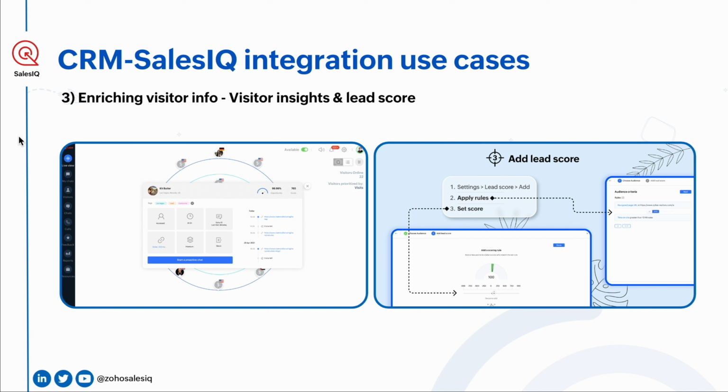For example, we just took the example of SalesIQ's website. If a visitor has started from the home page, quibbled on the features page, and after some time lands on the pricing page, they are prospects with high intention, right? So the lead scores will be higher for them. Instead of interacting with everyone who is visiting your site, you can simply target those with high lead scores. Also, you can set up a threshold and push the prospects with good lead score to CRM. Hence, SalesIQ is not just a tool for lead generation. It also helps you qualify your leads.